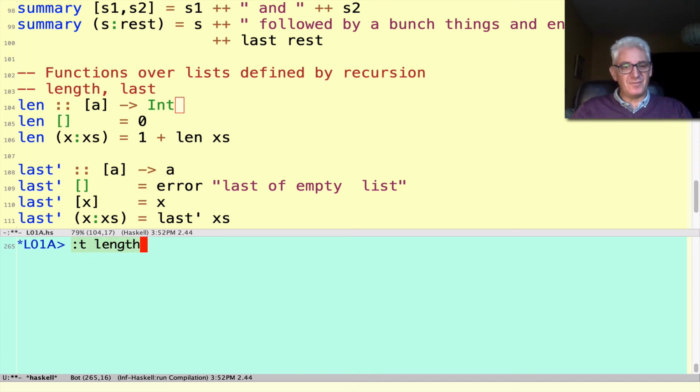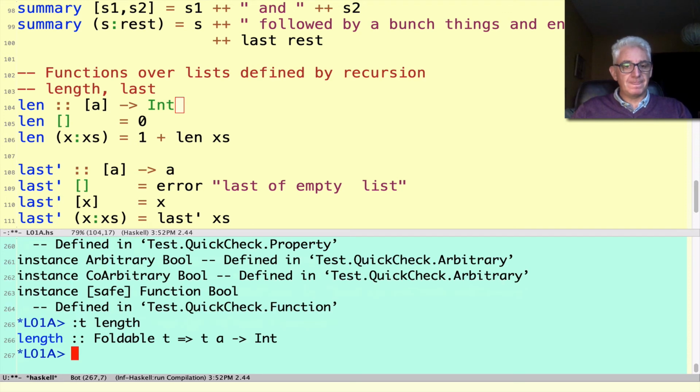I say that, I better check what the type of length is, the standard length function. Well, you see, we get caught out because Haskell will always come up with the most general type for a given definition. And that general type may be more general than we expected. And in this case, it works not only for lists of things, but any other kind of collection which has this so-called foldable property that you can fold together, combining the elements. So the type of length as it's given in the prelude is a bit too general for us to kind of get our heads around just at the moment.